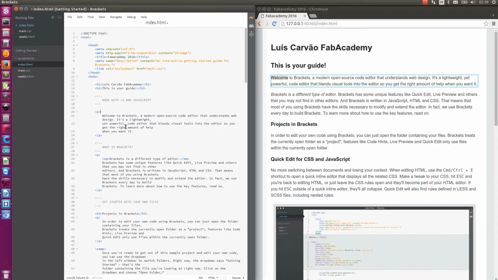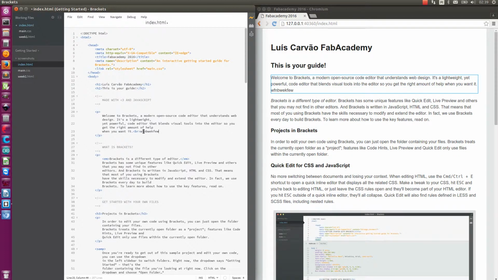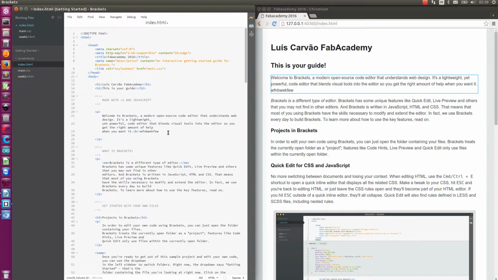Okay, so this is the paragraph, and what if I just want to make a break instead of a paragraph? Just type BR, there you go, and just write something, and here you have a break. So remember, if you just press enter and you write something, you won't have an enter.